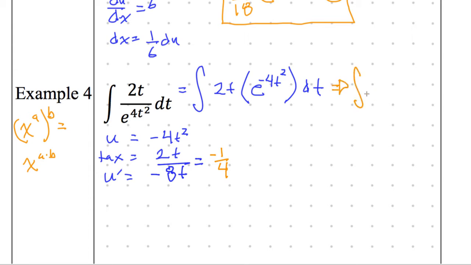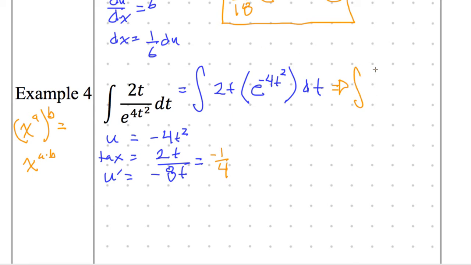Wait, how do we get -8t for u prime? Oh no, it's prime, not. Yeah, you're taking the derivative. You're going backwards and she was going forwards. Make sure that you're going forwards from u to u prime. Simple mistake, and we're going to be making lots of those, so just be ready to make more of those. Am I going backwards or forwards?